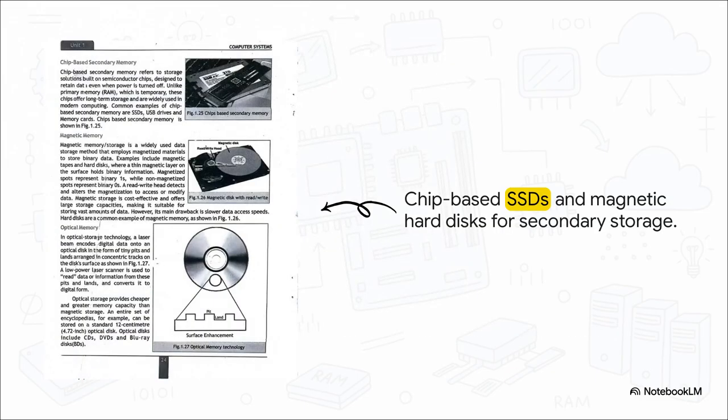For the long haul, the system uses secondary storage, which is your non-volatile memory. Modern rigs mostly use solid-state drives, or SSDs, relying on super-fast semiconductor chips. But you've also got traditional magnetic hard disks, which actually use a physical read-write head hovering over a spinning platter to alter magnetization. That's what permanently locks in those ones and zeros, keeping your photos and documents totally safe.